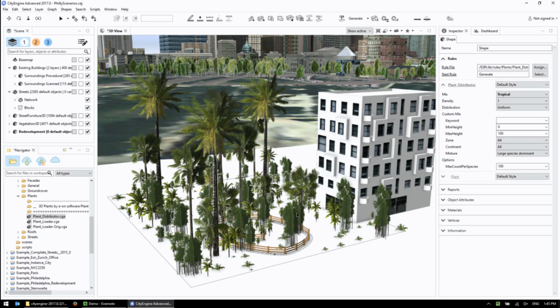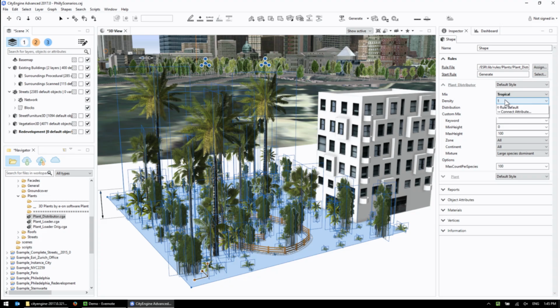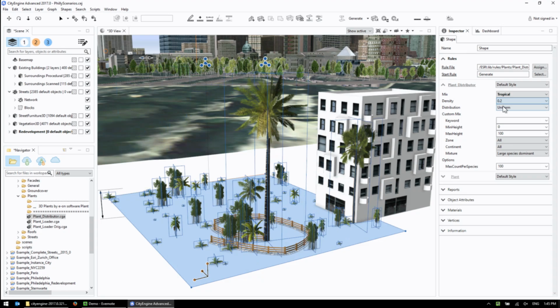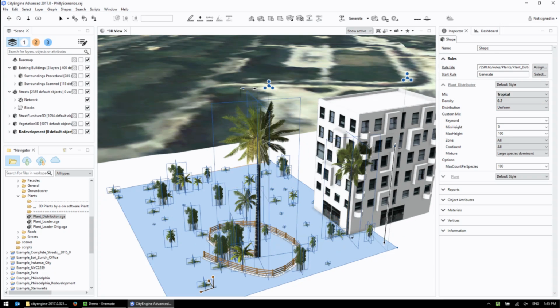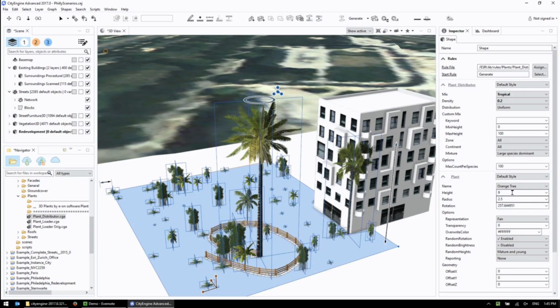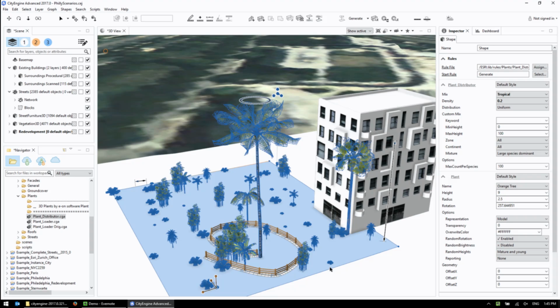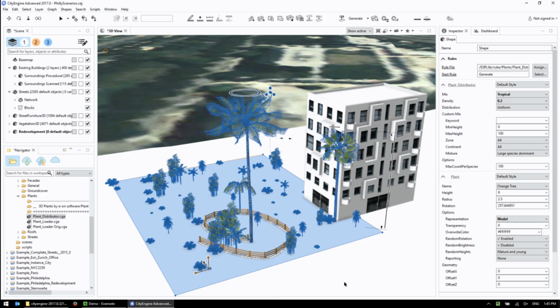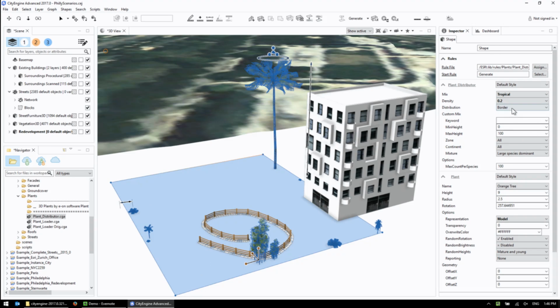So tropical trees here, and I make them a bit sparser. And now let's make it real models. So that's now one of the rules coming with CityEngine, the plant distributor rule. And the cool thing now, again with local edits, is that before, what you could do is go in and say, okay, I want to have the stuff on the borders.